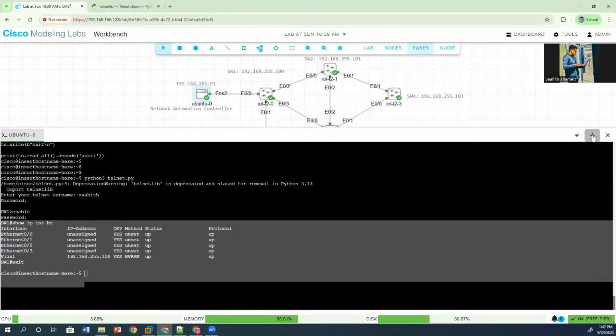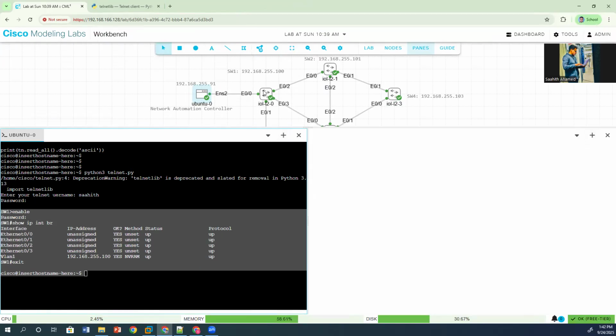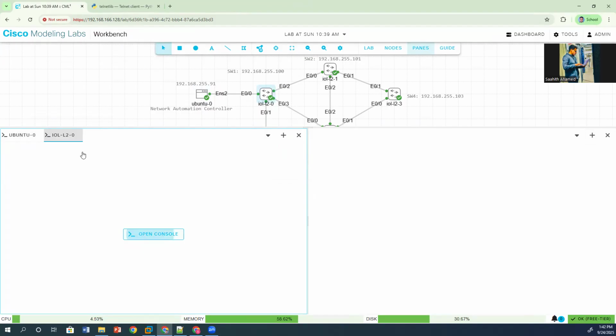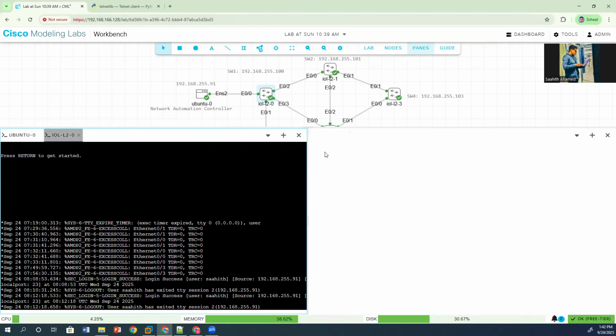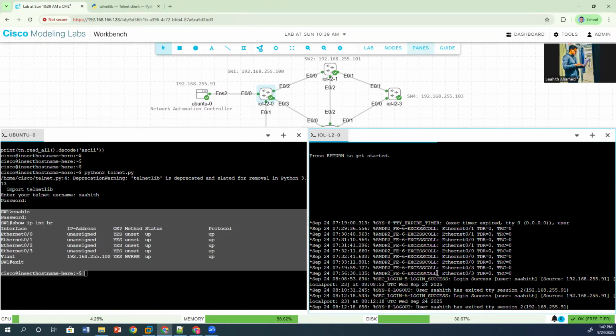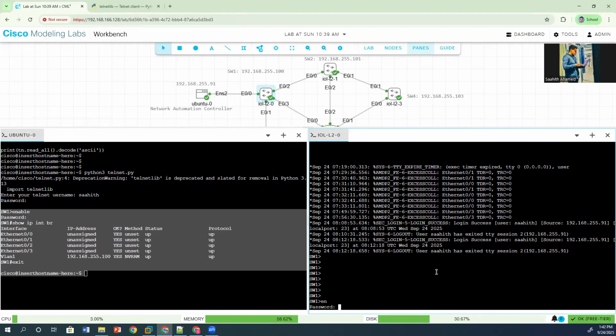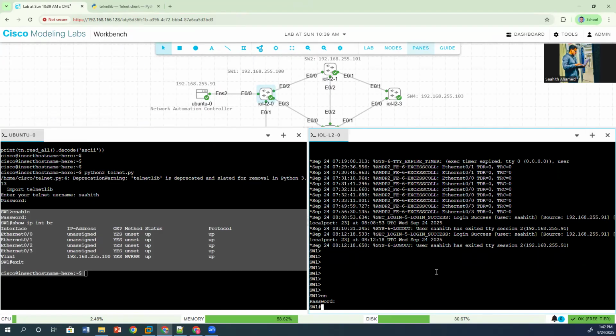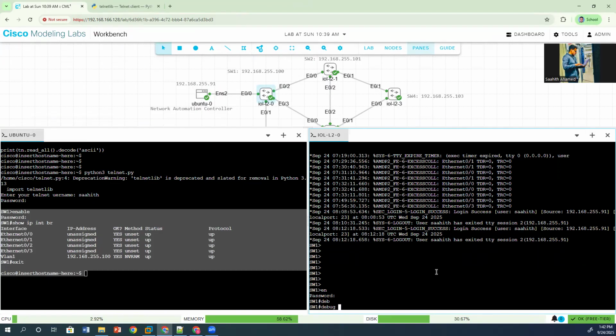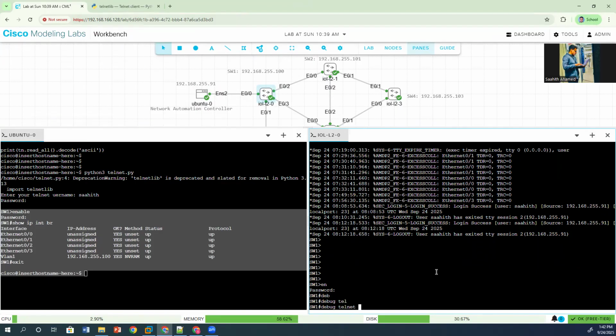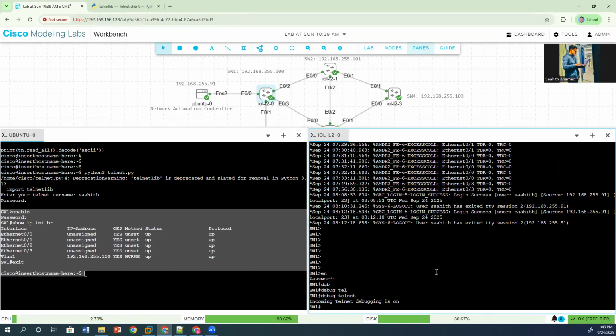I can also see on the switch side who is logging into that switch and via which protocol. So I have opened up that switch here. Enable, Cisco. I type debug telnet. If there is any telnet connectivity on the device, it will be shown here.